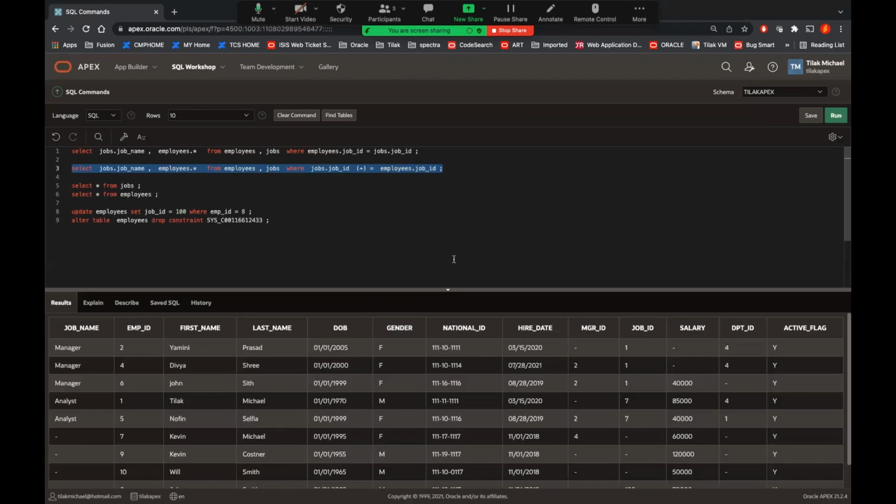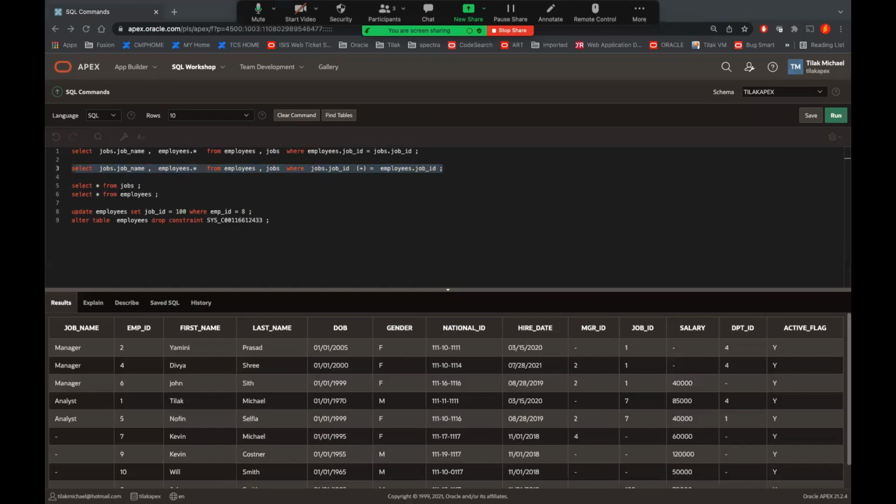So I don't much care about left outer join or right outer join. I always try to understand where to put a plus. In this case, where the null is there, I don't put that. On the opposite side, I create that plus. That's how I understand. Any questions on those outer joins?